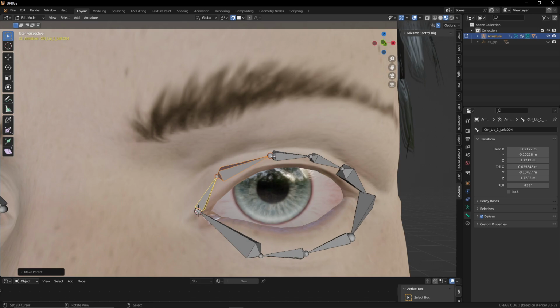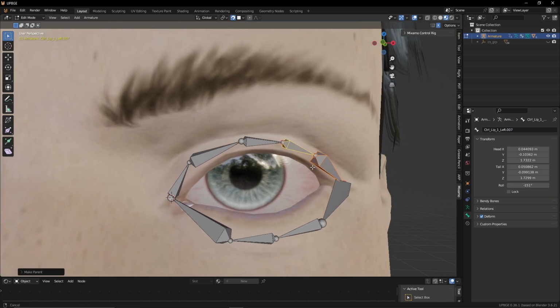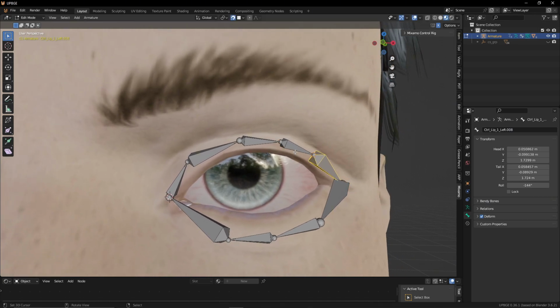Just make sure these are connected. Now for some reason it disconnected some of these bones. We do need these as connected bones.